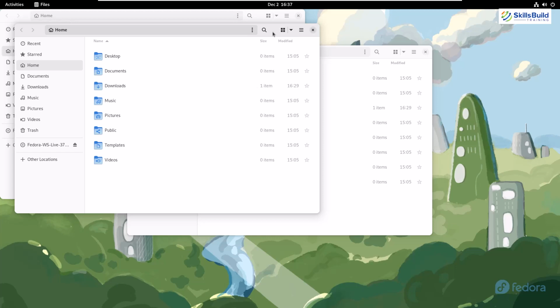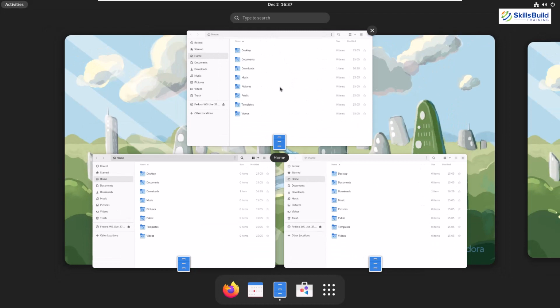But other than that, we have another thing, and that is if I press my super key, it will show you all the instances or all the applications that you have opened in your system, but it is not equal to app spread. So this is one of the features that is missing in Fedora 37 with respect to GNOME 43. But we have seen some improvements that are not there in Ubuntu. For example, Fedora is aimed at developers, and in Fedora we have kernel version 6.0 and things like that. And we also have seen that WebP is supported in both of the Linux distributions. So this was all about Fedora 37.